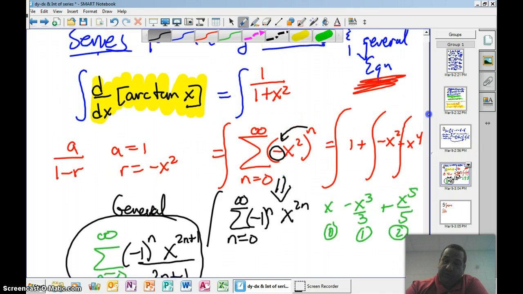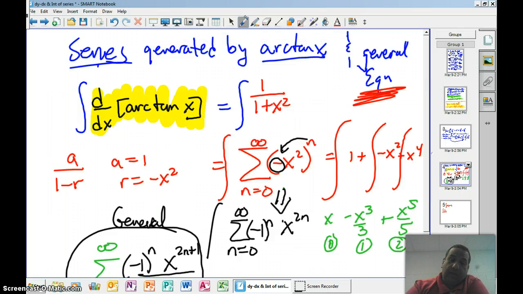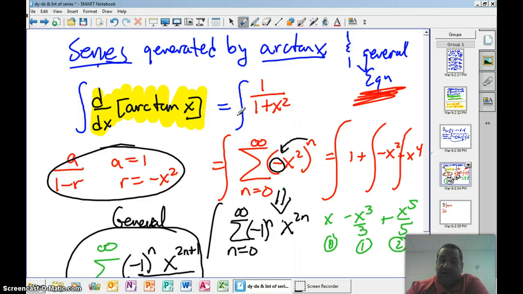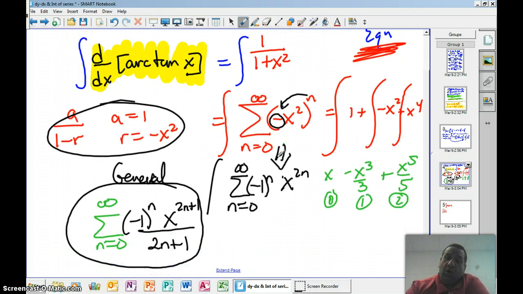So, what did I do? Here's a recap. Of some of these problems, I take the integral and derivative, but I know the derivative, so I do that. I looked at it as a series, put it here. I knew I had to take the integral. I started making terms. So here's the series generated by it. Here's the first 3 terms, if you will. And now I needed a general term. I always take that negative and make it a negative 1 to the n, because now I can do the power rule or the antiderivative and just add 1, divide by this new power.